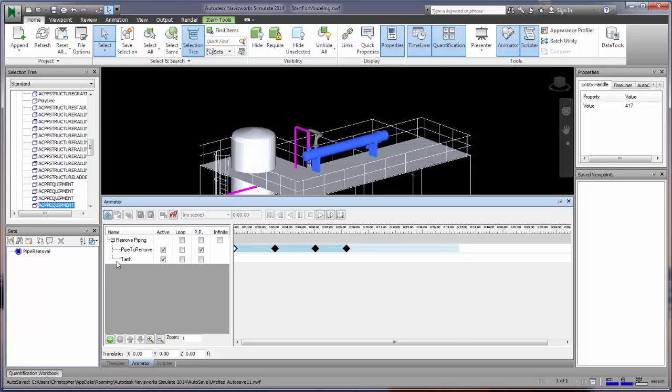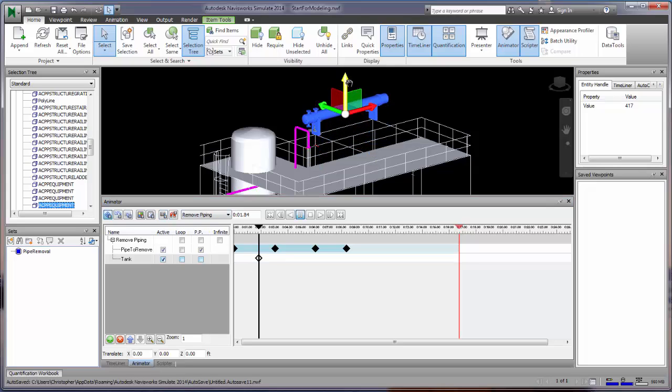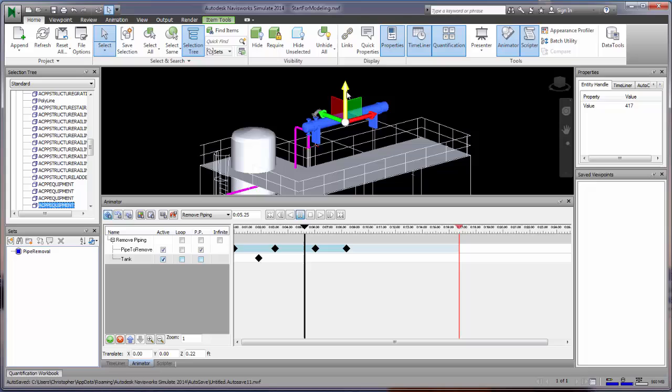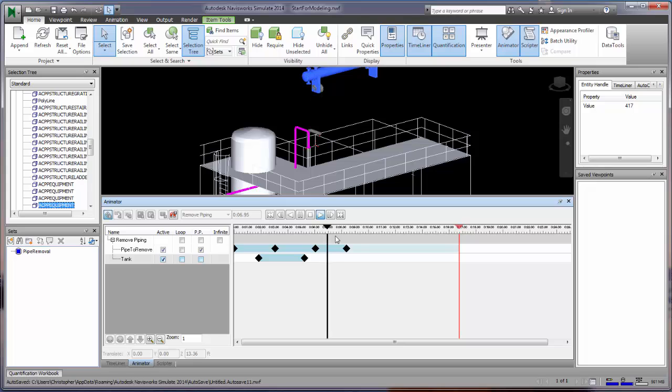If you want stuff to happen at different times, I could just come in here. Maybe I want my keyframe to start here for the tank, and so I just click on keyframe. It's going to capture the keyframe for the tank. Maybe I want to move it up a little bit. Actually, I want to move the timeline first, and then come up and create the keyframe. In this case, I don't want it to come back down, so I just want to keep it up there. And so that's going to be my video. So the tank's going to stay up there.